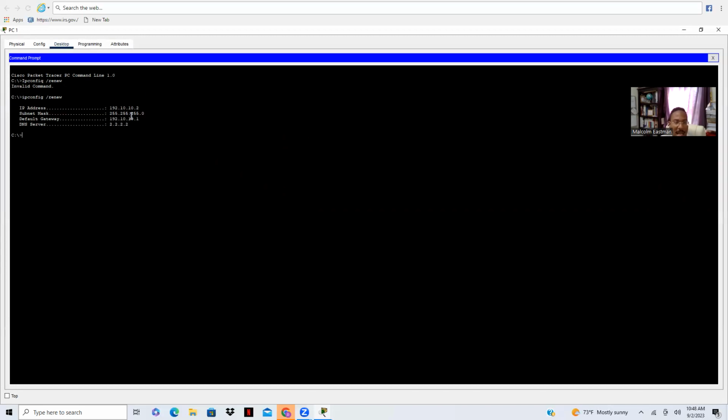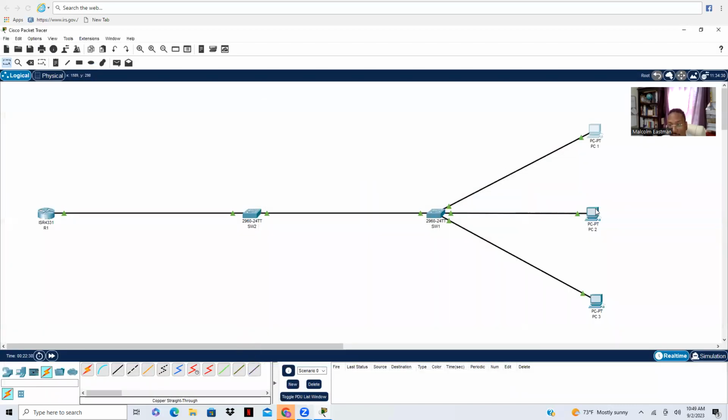So as you can see here, I have our DHCP addresses. It's got the address, the subnet mask, the default router, or default gateway, that I set up, and the DNS server. Let's check PC2 as well.